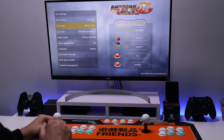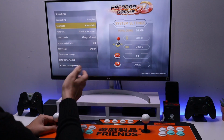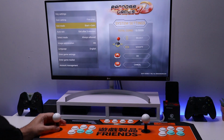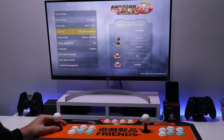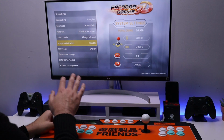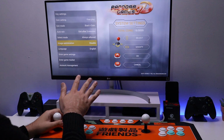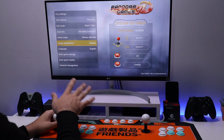So when you are inside a game, if you press the start and the coin buttons together, that will allow you to exit back to the main games library. Here we have the exit time. So if you don't press anything, after 3 minutes, it will go back to the home screen. Image optimization is something of personal preference. So if you leave that disabled, and that is the default option, the graphics will be identical to what they were when these games were originally made.